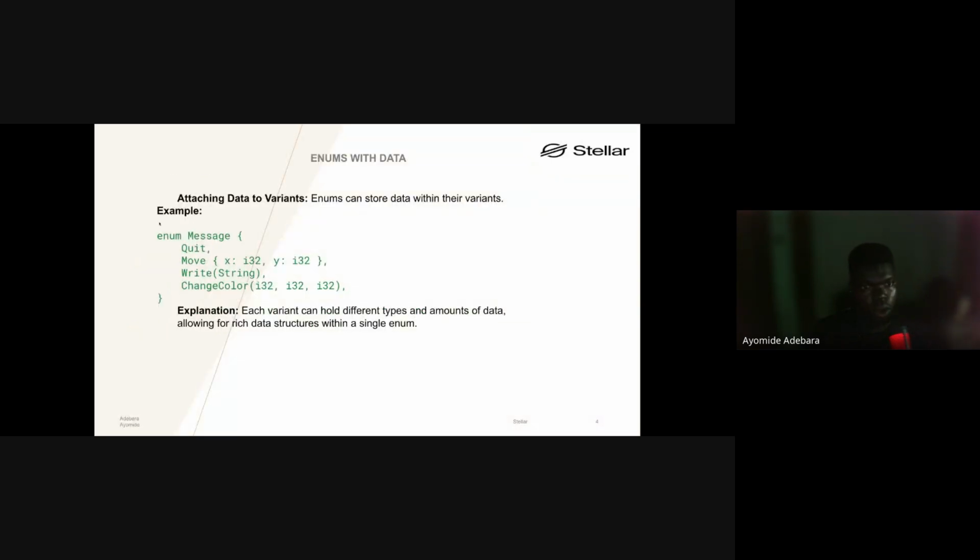Whenever one of these variants comes in as the msg parameter, it matches it to whichever it is, and it performs an action. So it's basically used to perform different actions based on the different variants of the enum.